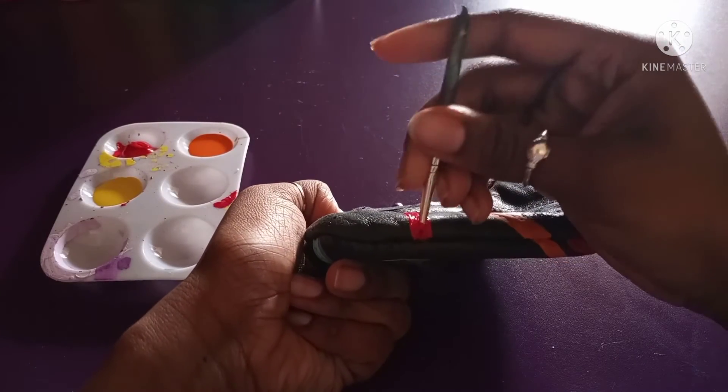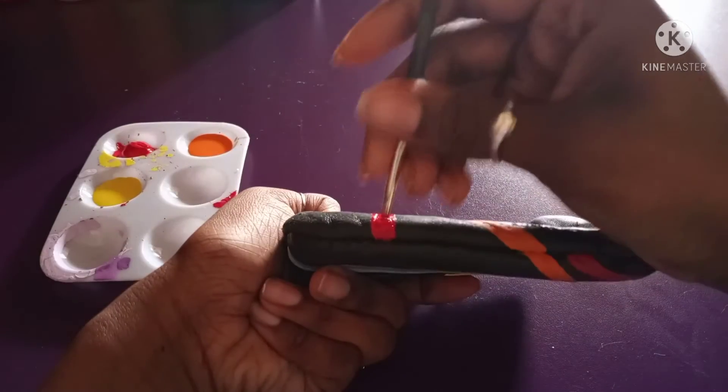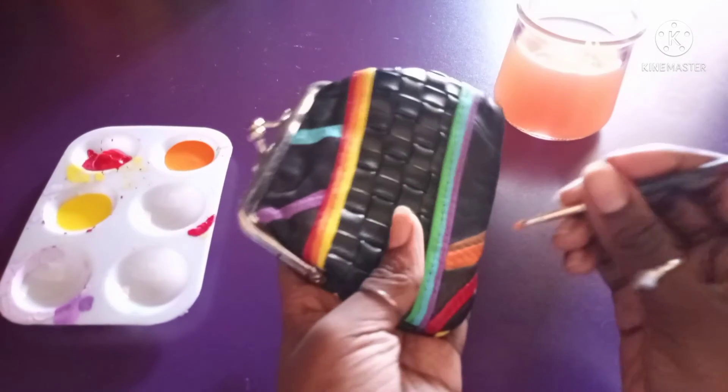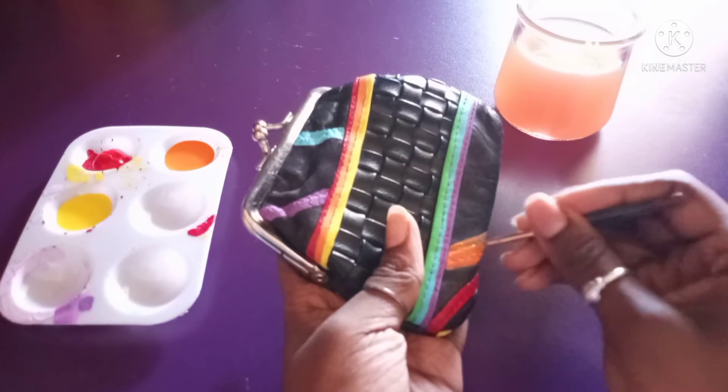Now I'm painting with red and I'm doing the same thing I did with orange and yellow — kneading it out, making sure it's the way I want it and lined up correctly. Now I'm going to use orange paint and try to knead it out, letting that color brighten and pop.